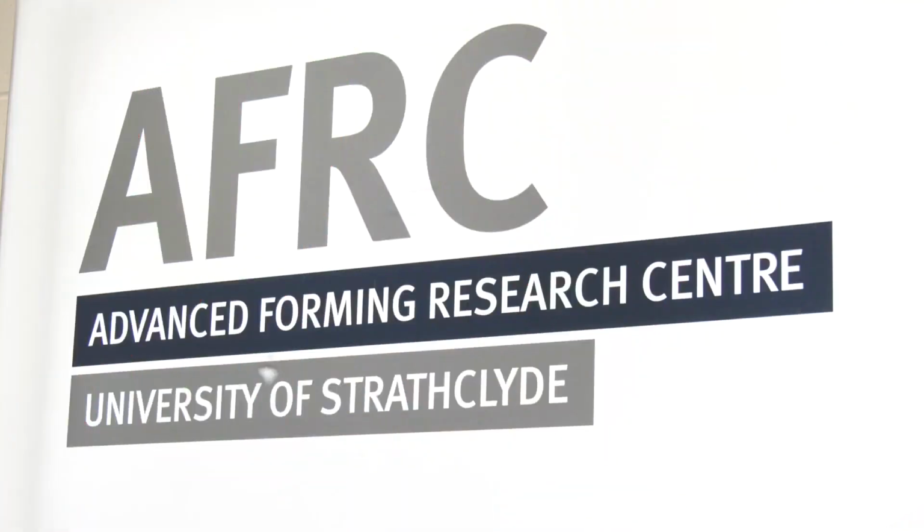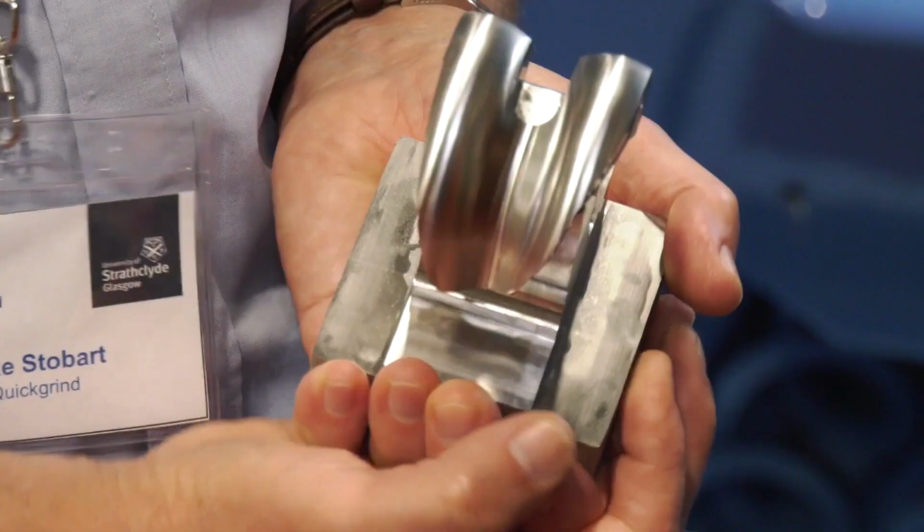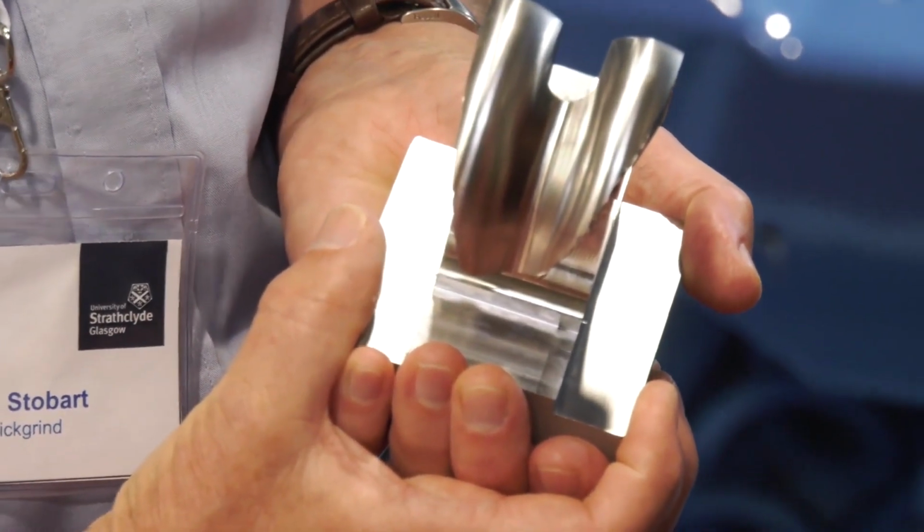Mike, we're here at the AFRC, and today you're partnering a number of people, including Matsuura. What's the component we're making here? It's a prosthetic knee joint. This is an actual part. We've made this in stainless steel. The part is generally a titanium stabilised stainless steel, so it's a very difficult material to work with.